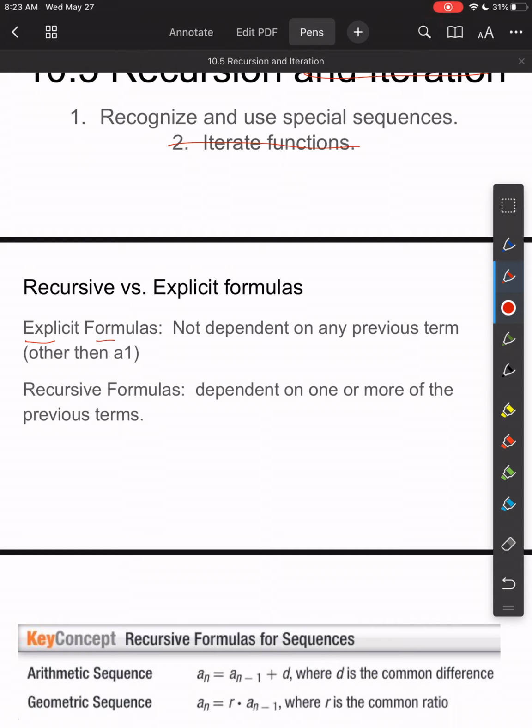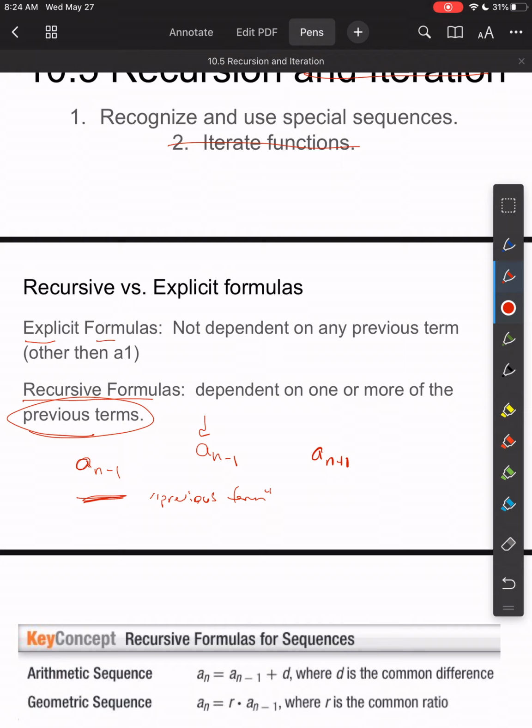Today is very similar. We are going to use rules, but the recursive formula is always dependent on the previous term. And how the previous term is typically identified is like this. Instead of saying previous term, they use this terminology. So a sub n is just some unknown term, but then we take that unknown term and subtract 1. This means previous term when you see it today. If you see this other terminology, this means the next term.